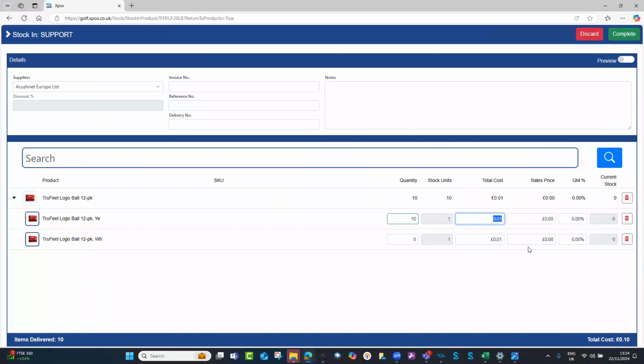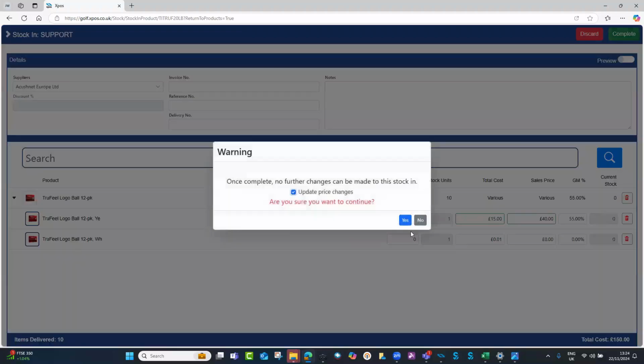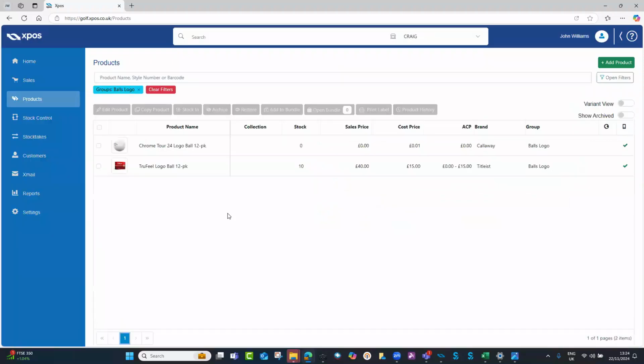And now obviously just make sure your prices are correct. Just pop something in here, like so. Press on complete and save. So now we've just stocked in using the stock in button. Obviously, barcode scanning stock in, either on Zap Pro or on the stock control screen, is always recommended, but these are maybe some logo items. It's probably more suited that you could search and stock in using that function.